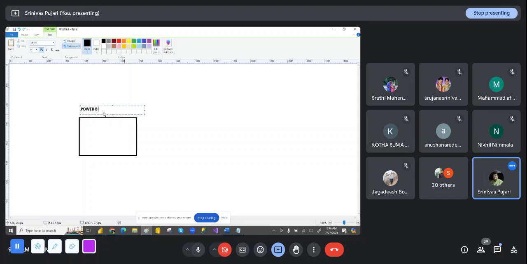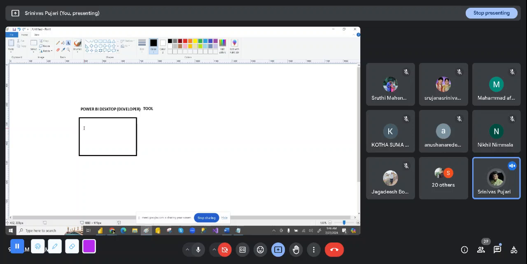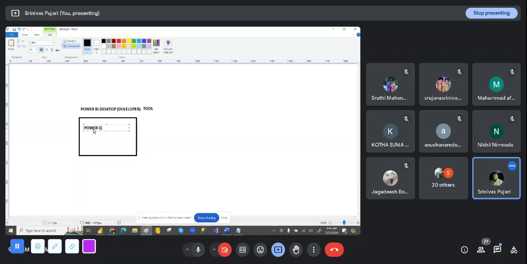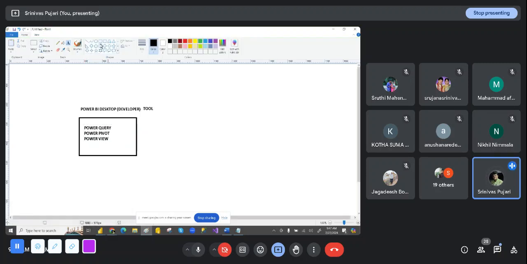What are the components we have in Power BI Desktop? We have Power Query, Power Pivot, and Power View.